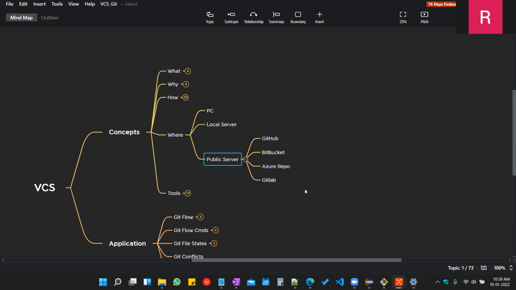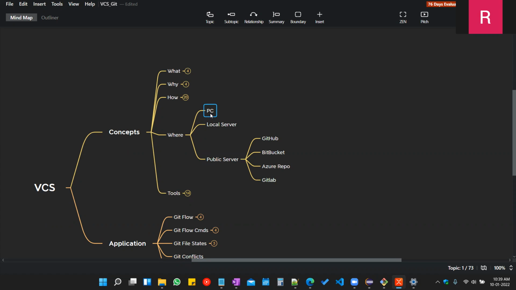So what we will be doing for our demos is, first we will install Git on our PC only. Let's forget about this local server route. We are not going that route. We will just put it on our PC. We will do some basic stuff, and eventually we will also put this on a public server like Bitbucket.